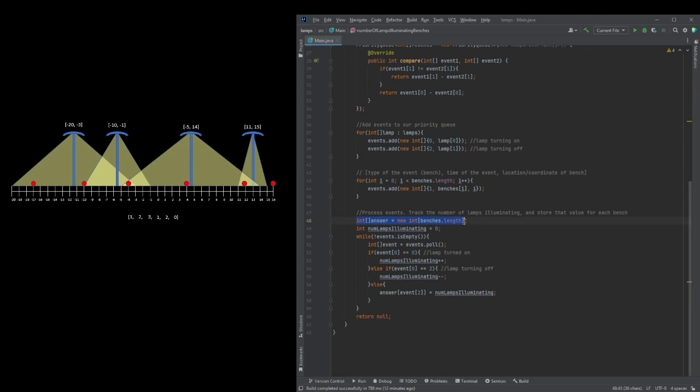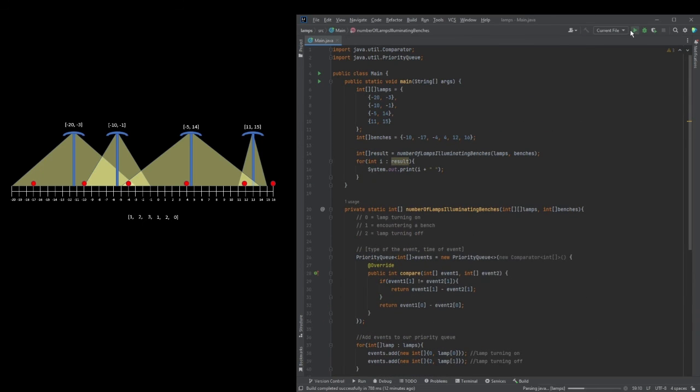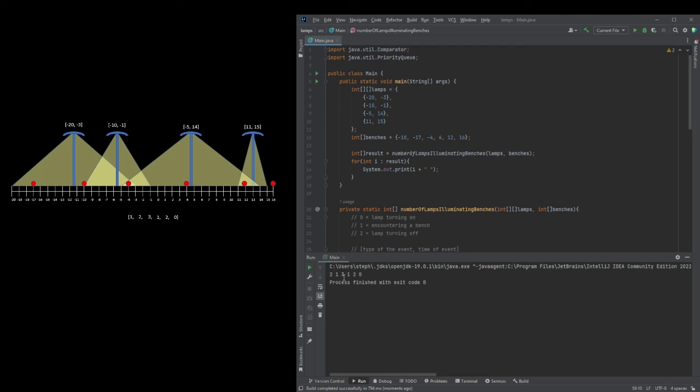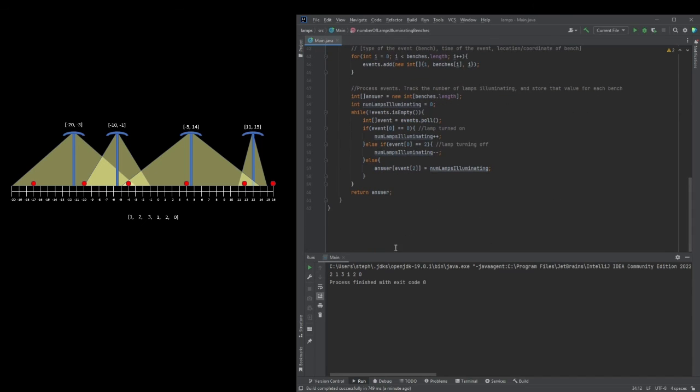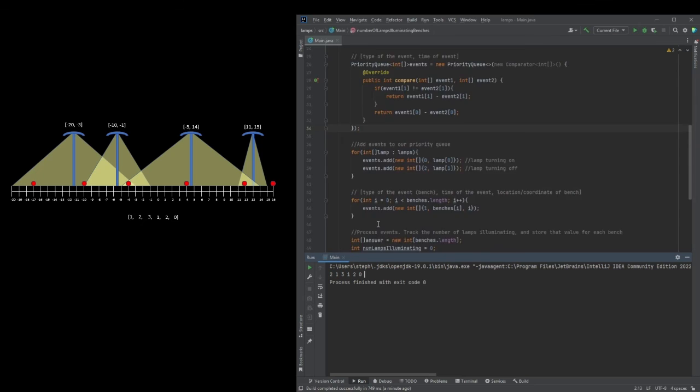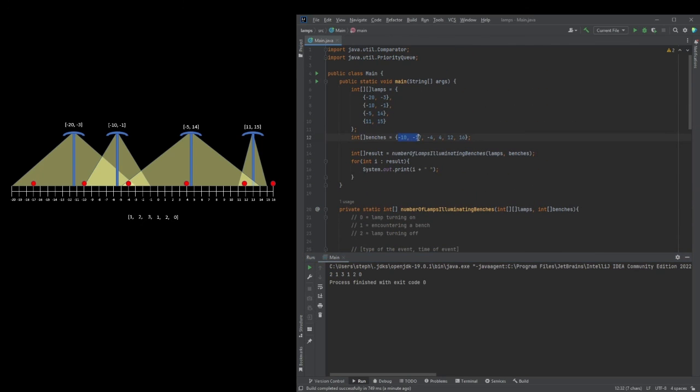That will populate our answers, and that's just what we have to return as the answer to our question. So if we run this, hopefully we get 213120 as the answer. Why are we getting 213120, which is slightly different from what we got in the example? It's because we switched these two right here.